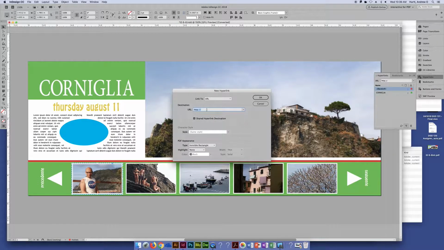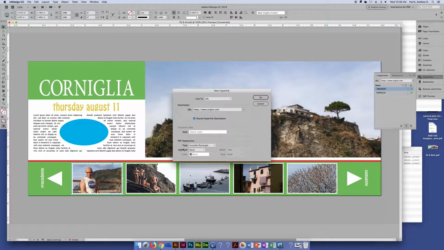So we'll have this, and now you can see here our david.tiff. The status is not working because it's not an actual link yet. So once we paste our destination, it's online and it double checks it. So if you're online, it will automatically update. And then you'll see now here, character style is not available because it's not a character. We selected an object on the page.